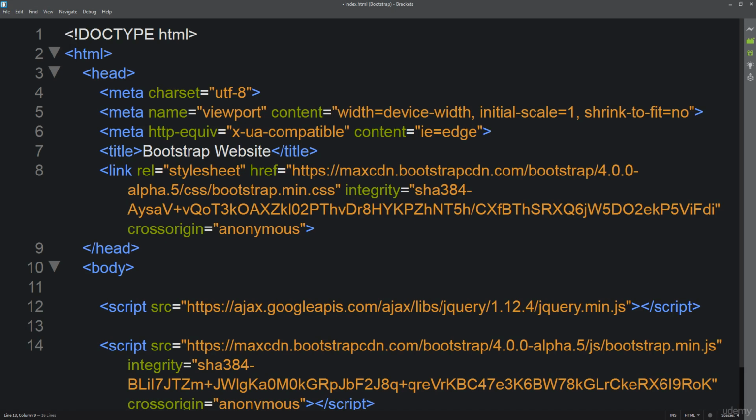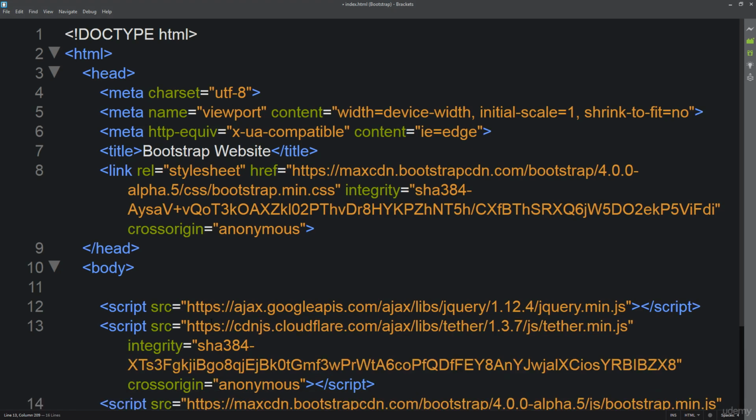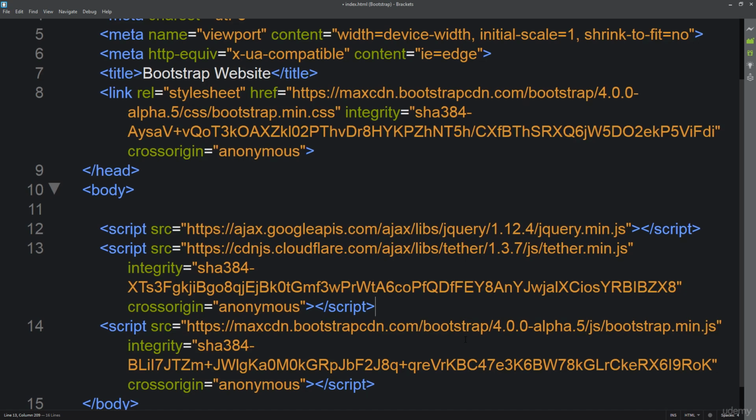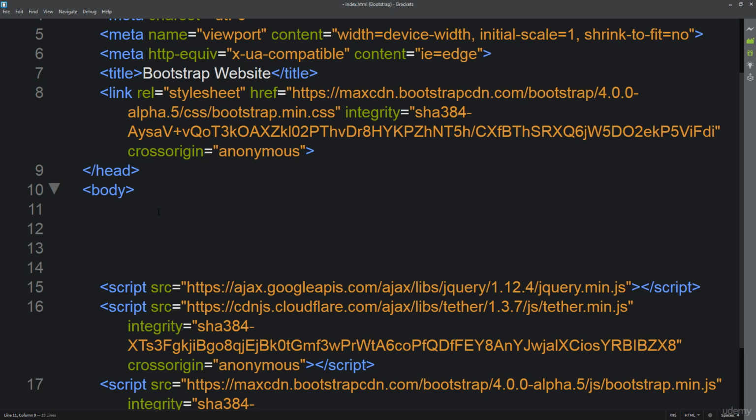There's actually going to be one other file that we need to bring in in order to have it not throw any errors, and this is going to be a tether file. This is available at cloudflare.com, and currently we do need this tether file because the Bootstrap JavaScript file is going to be looking for some of the pieces within tether, and tether is essentially used for tooltips. If you're not using any of the tooltips in Bootstrap and you leave out the tether, you're going to see an error within your console, but everything else is still going to work properly. So the tether essentially is for additional functionality within your JavaScript Bootstrap library.